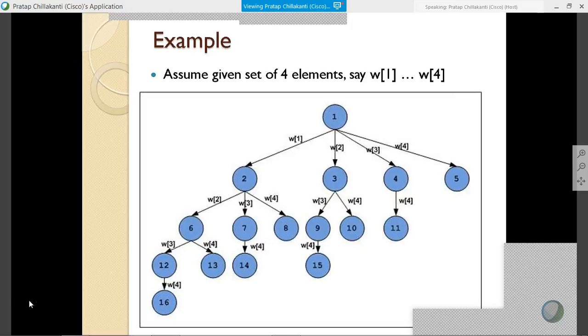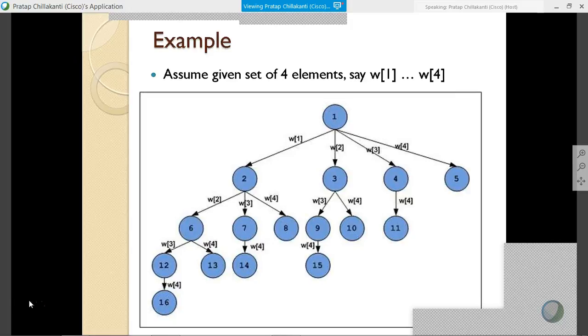All the elements are candidate elements, W1, W2, W3, W4, whatever the values are, because you're just starting out to come to a given number, right? By the way, all these are supposed to be non-negative numbers. That's another constraint.